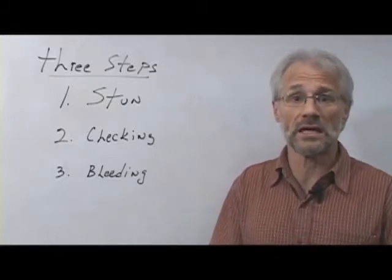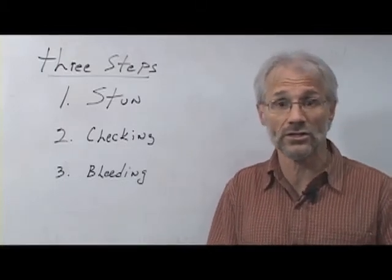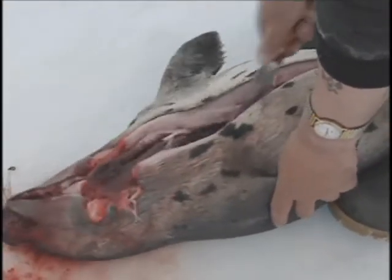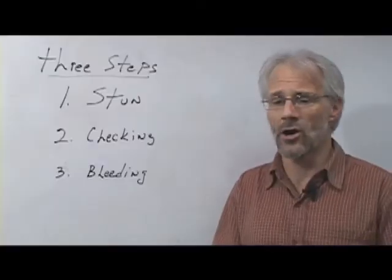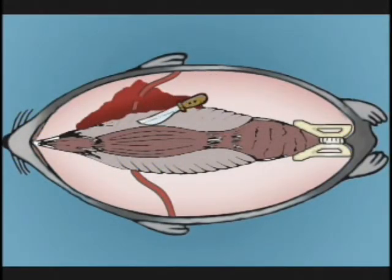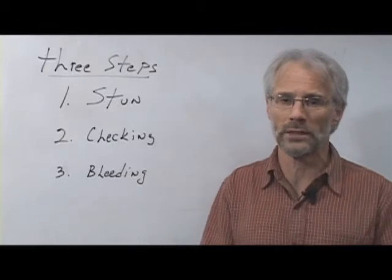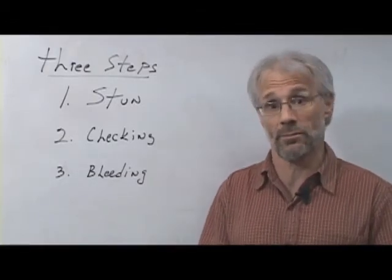And the bleeding process is the same as what you use normally for the skinning process, a ventral incision from the jaw down along the ventral center of the body, and then cut the axillary arteries, which are just the arteries on the armpit. You cut both arteries and you wait the appropriate amount of time, which can be, the regulations now call for a minute. I've seen the animal finish bleeding within a much shorter period of time than that.